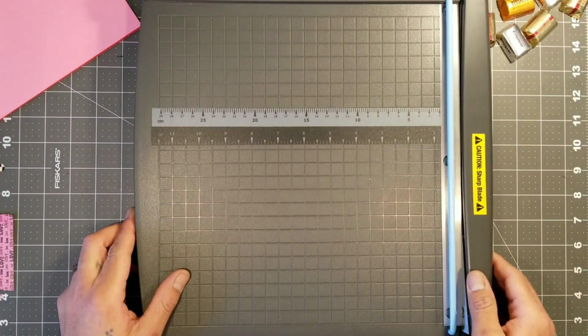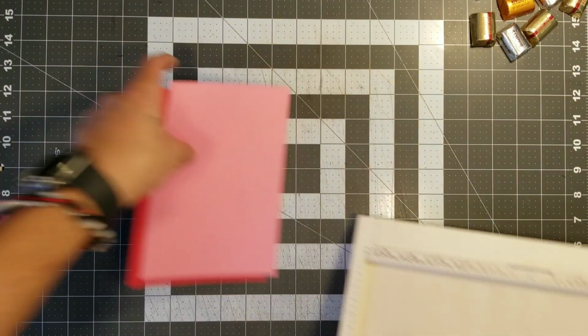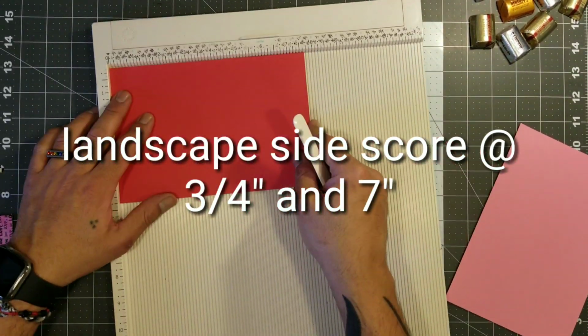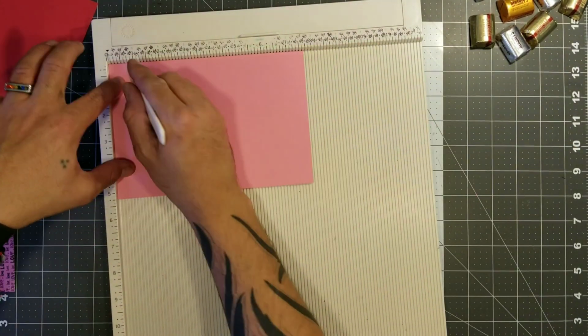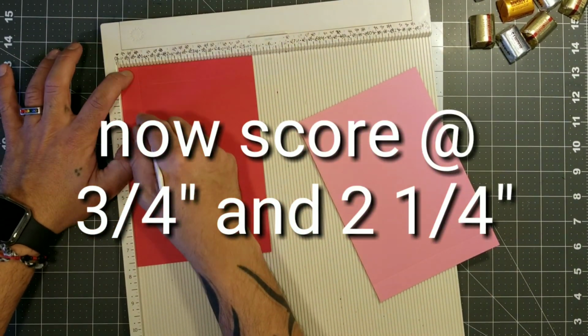This is the part where you could cut as many as you want. If you're going to make quite a few, I would actually do quite a few. Now we just need our scoreboard, and we're going to score these little bad boys. Landscape first. We're going to score them at 3/4 of an inch, and then at 7, or you could turn it completely and do 3/4 of an inch again. Right here, 3/4 of an inch and at 7, and that gives you that 3/4 of an inch quarter.